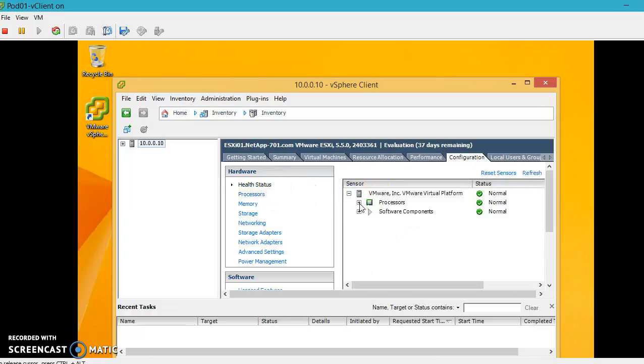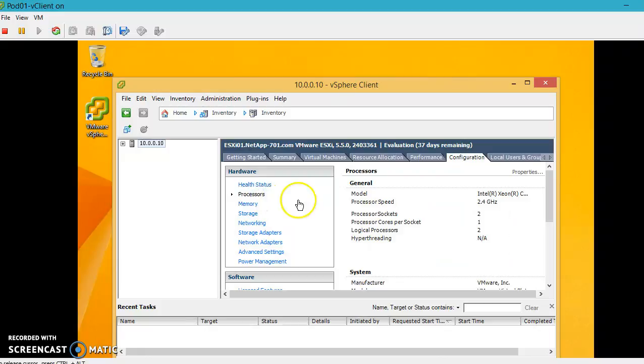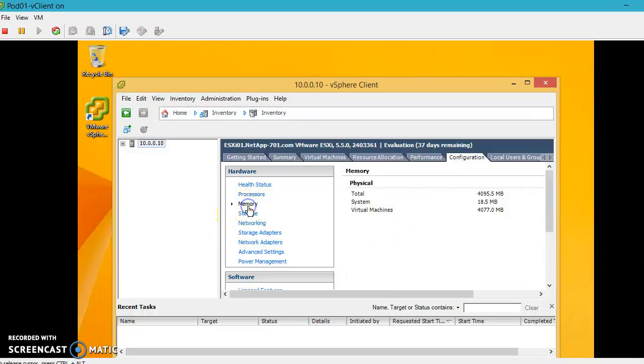Let's expand it. Okay, then we go to hardware processors. Then we can view the details given, like processor speed and the logical processors. After checking that, we go to hardware memory. Also, there's some data showing the basic configuration there.